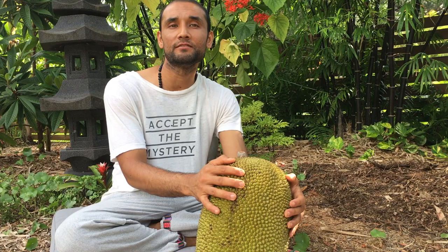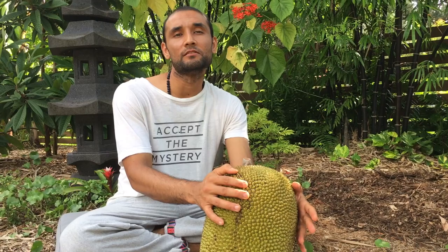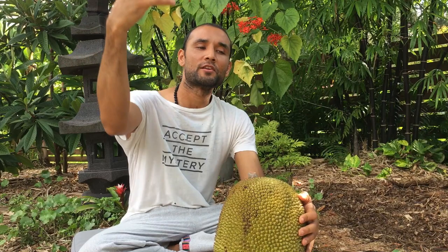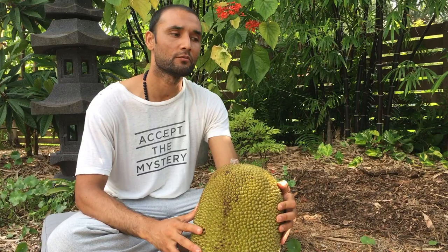So if you like a jackfruit you ate and you plant the seeds, it will grow almost identical to the parent fruit — don't worry about that. The difference is that seedlings usually take a little longer, three to five years to fruit, and they grow more vigorously, tending to grow upright fast. When they bear fruit, they usually bear on the branches rather than the lower trunk. Grafted ones usually start to bear fruit lower at the base of the trunk — that's how you tell if it's a seedling or a grafted one.